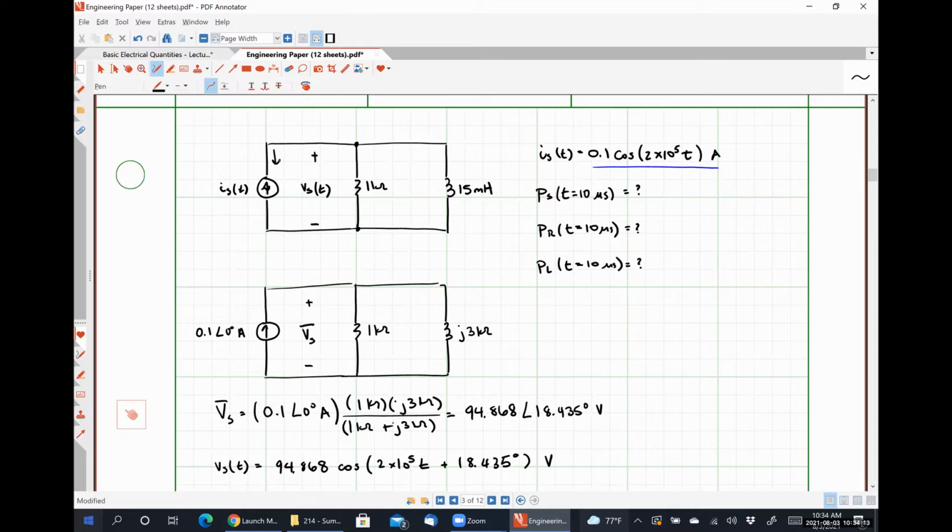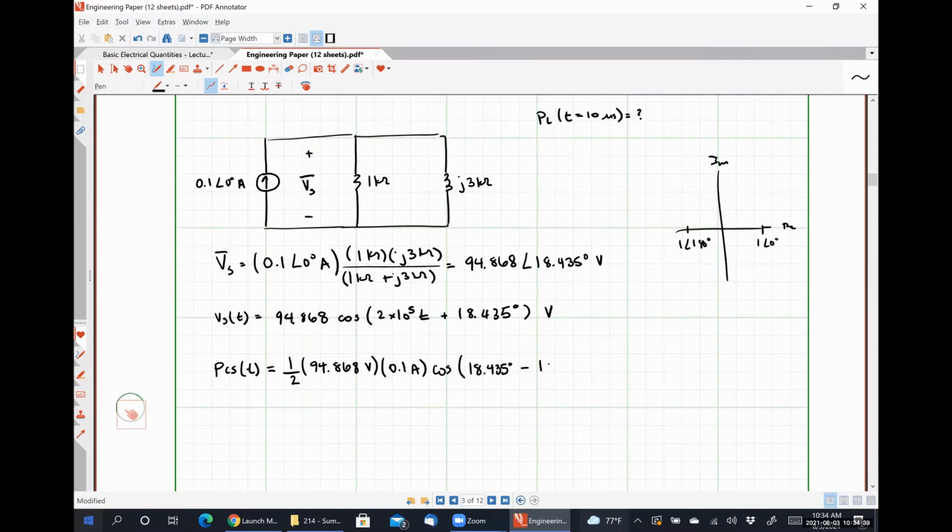Because 180 degrees represents, we look at our plane here, real and imaginary. If we go 1 unit out in this direction, we have 1 angle 0 degrees. So in the opposite direction would be 1 angle plus or minus 180. So I'm going to put 180 degrees right here. And then down here, I'm going to add the AC portion.